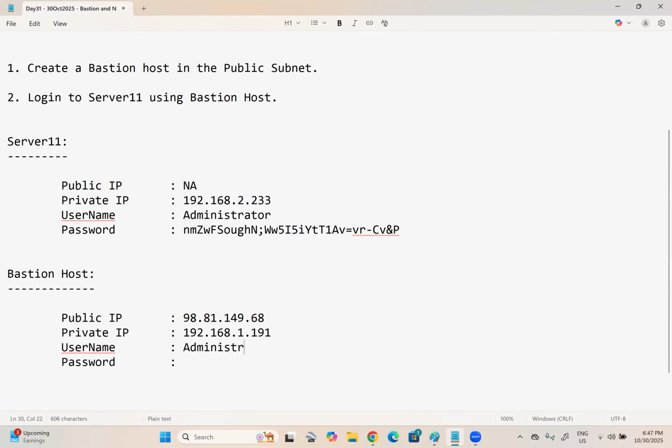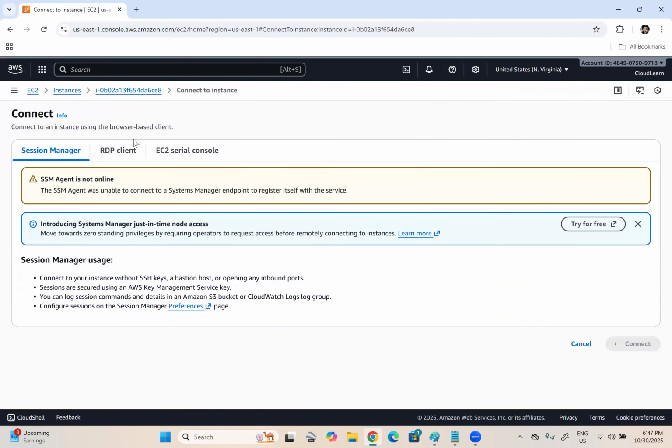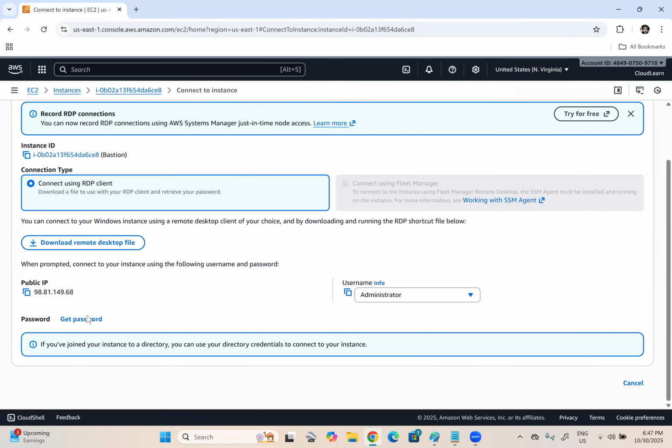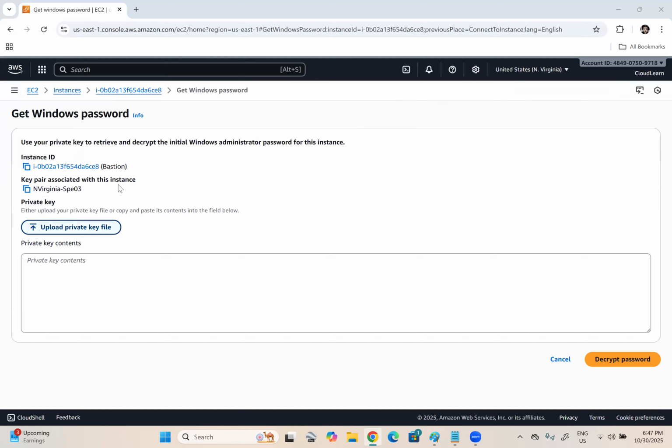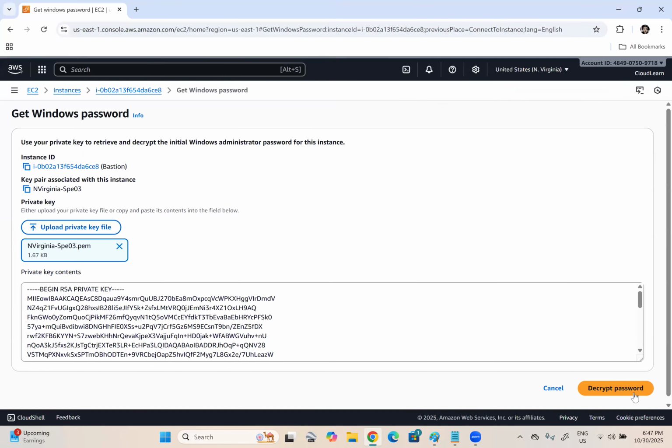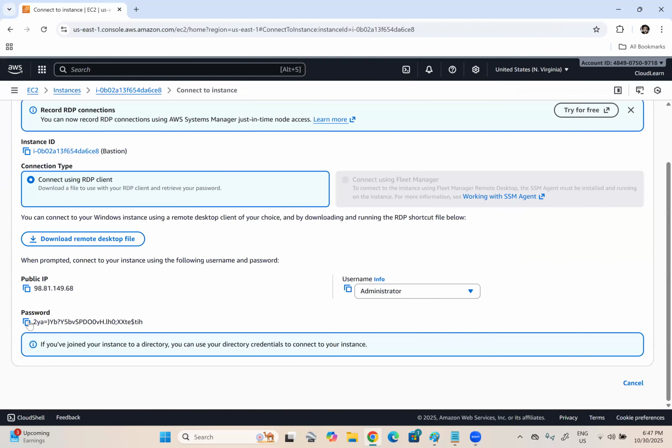Username, administrator. Password: to get the password, click on connect, RDP client, get password, upload the private key file. And here's the password.